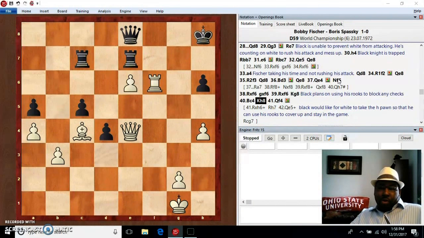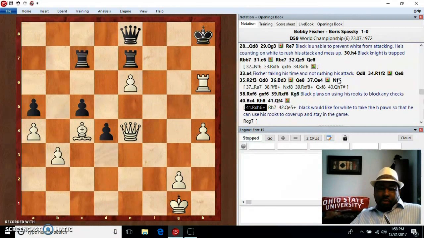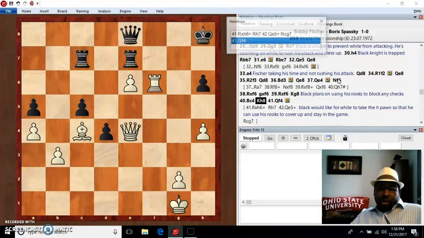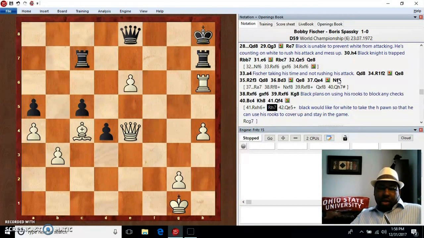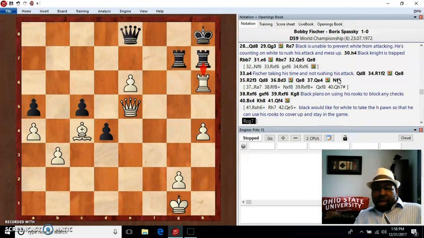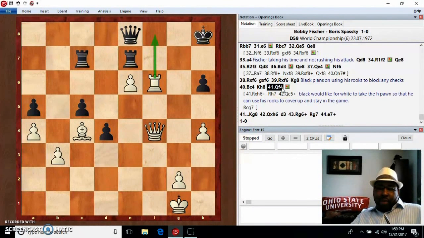Let's just say, for example, he plays queen f4, but let's just say he played rook takes h6, check, rook h7, queen check, and then that's what I'm saying about Spassky could have stayed in the game longer. He could have just blocked all of Fischer's advances and checks, and he would have been able to prolong the game that way. So instead of doing that, Fischer played the queen f4 move instead.